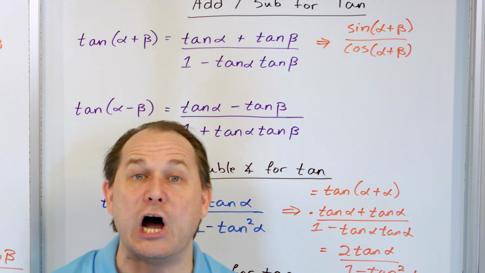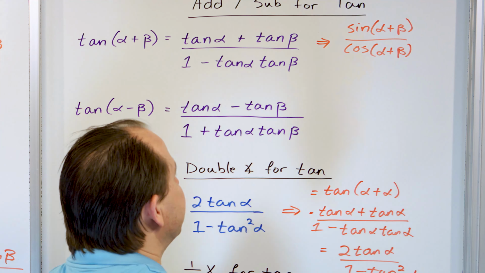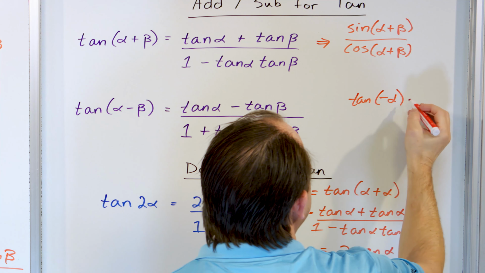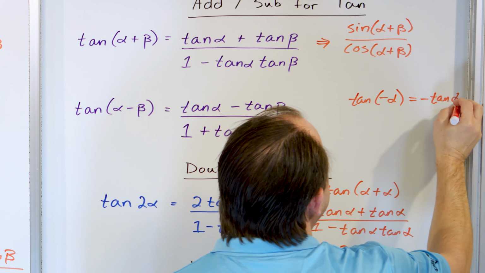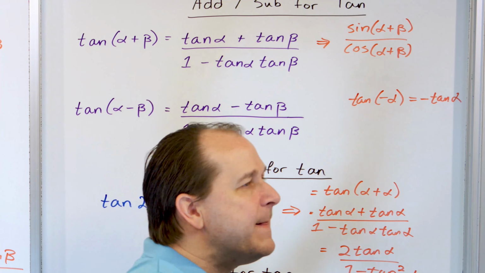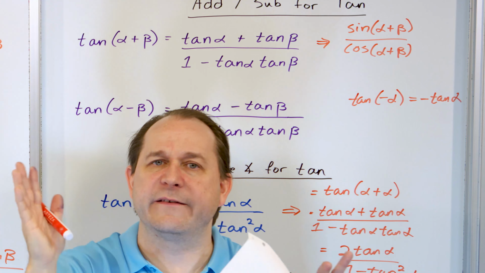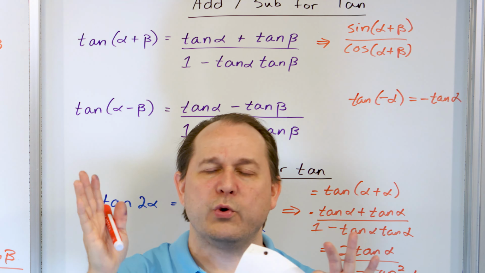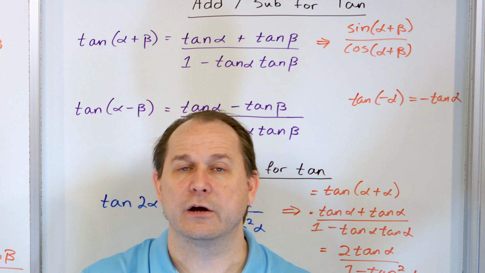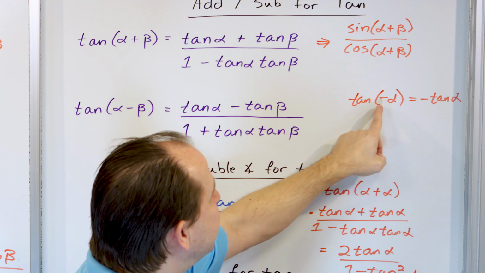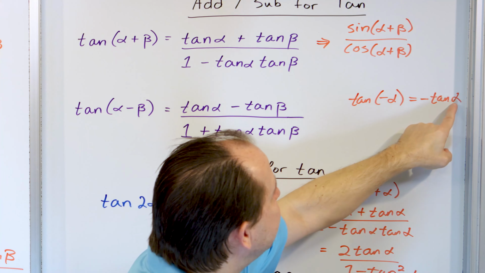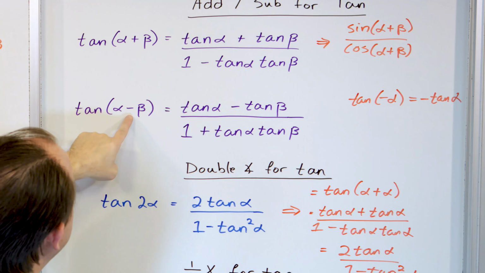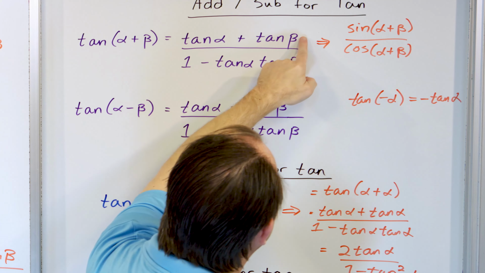Now, tangent is an odd function. Tangent is an odd function, right? So we learned this before. The tangent of the negative of an angle is negative tangent of the angle. The negative sign comes out, and it's because when you graph the tangent function, it's not symmetrical. It's what we call an odd function. So when we talked about even and oddness of sine and cosine and tangent, we said that whenever you have the tangent of a negative angle, it's equivalent to taking the tangent of the positive angle with a negative sign in front. So if you want to figure out what this is, just replace beta with negative beta.